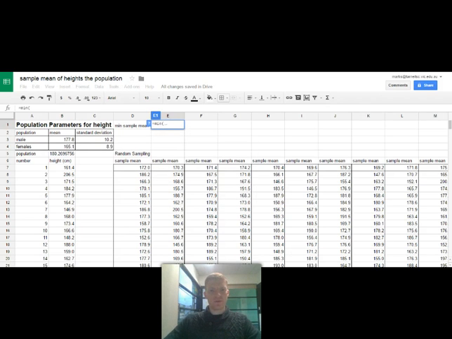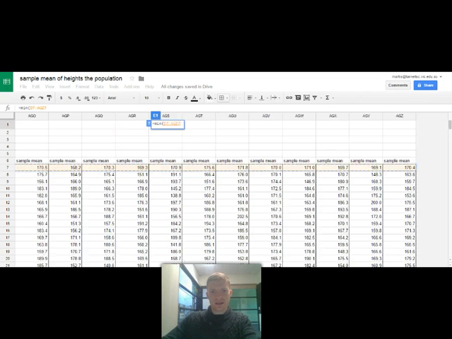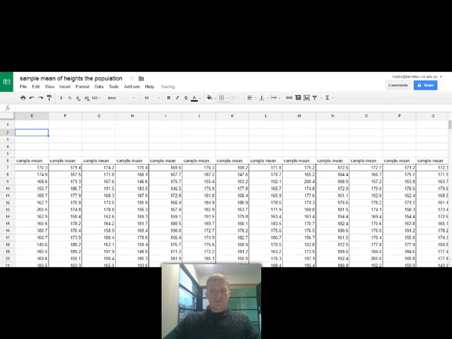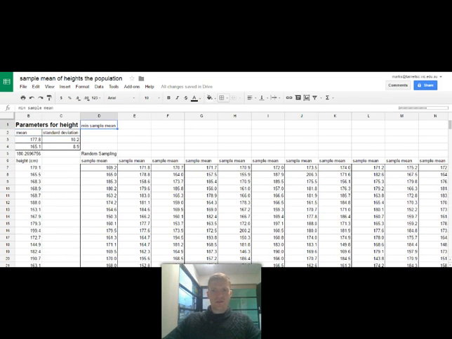Now our first sample mean was here. So it's starting at D7 and then going all the way across. So to get to the last bit, we're going to press Control, Shift, and the right key, press across, and it goes to the very last column in that row. There it is. So AGZ7, right. So it's quite a big range. There we have it. So after Google Sheets has a little think, challenging its memory. There we go. It's going to give us a minimum result. Okay, 162. Let's get a maximum sample mean.